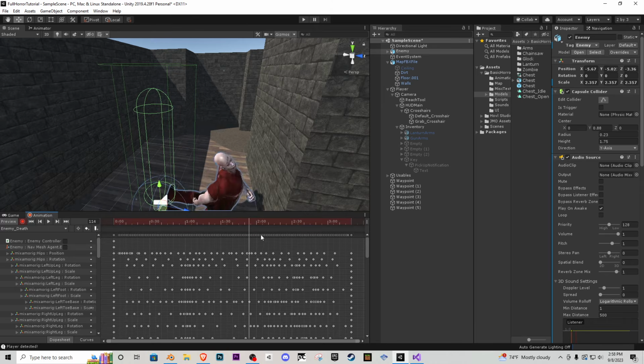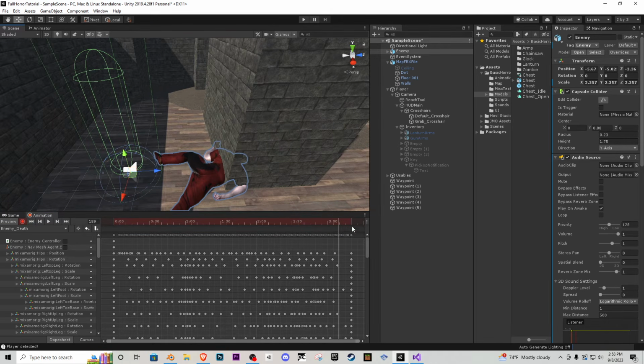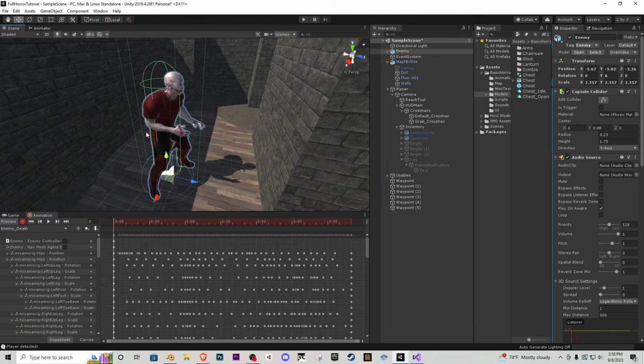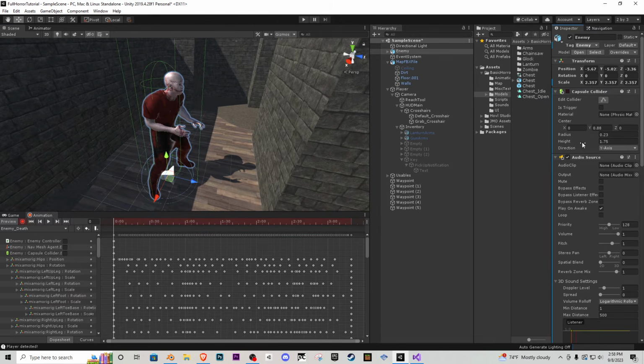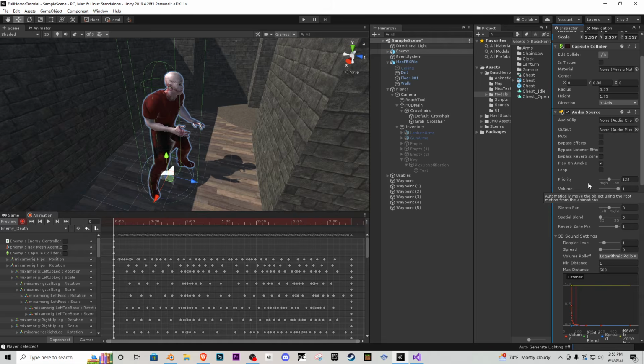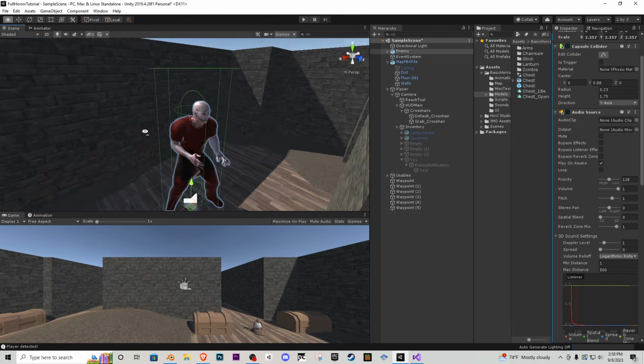It was invisible until he died and landed on the ground, and I would activate the key at the end of the keyframe here. And then the player can pick that up. It's the same way we did the chest and the lantern. You just add a box collider and then the script to it. Upon his death though, we don't want his capsule collider anymore, and we don't want his audio source. So when he dies, he dies. Okay.